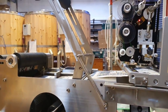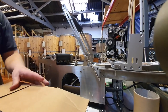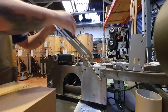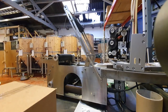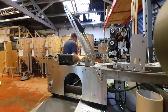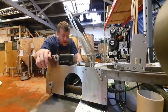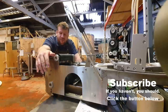just a little bit of a walkthrough of how the label machine works, simply because, excuse me, that's what I'm doing today. I'm labeling. There we go, saved by the bell. So that means that I have to continue to transfer, excuse me, got to continue the transfer of the beer that I've also made today into the fermenter, which means I'm gonna have to put the camera down or turn it off. Anyway, I'm sure you've heard enough waffle from me.